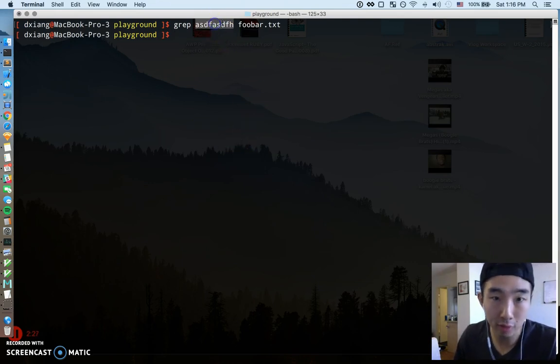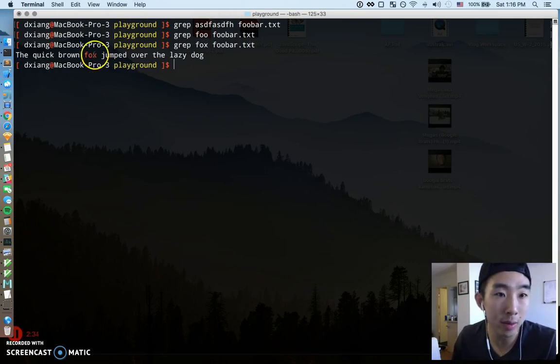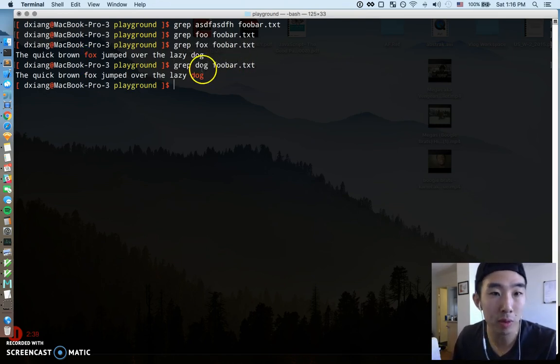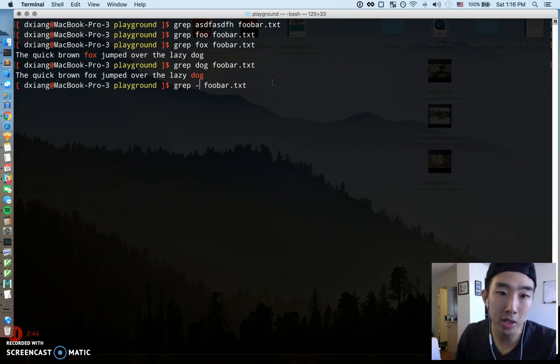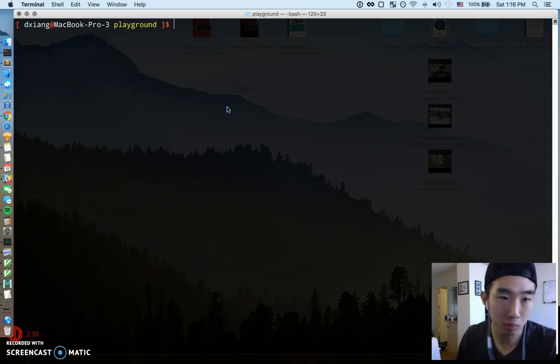It's not going to find this inside foobar. We know we wrote fox, so it should find the word fox in there. And yes, it does properly. So we're using grep to search for basic strings inside this file. I encourage everyone to read about more commands. There are many options you can pass into grep, such as case insensitivity, but overall, please read up, learn, and try it yourself using this command, and it's so useful. All right, that's just the basics.